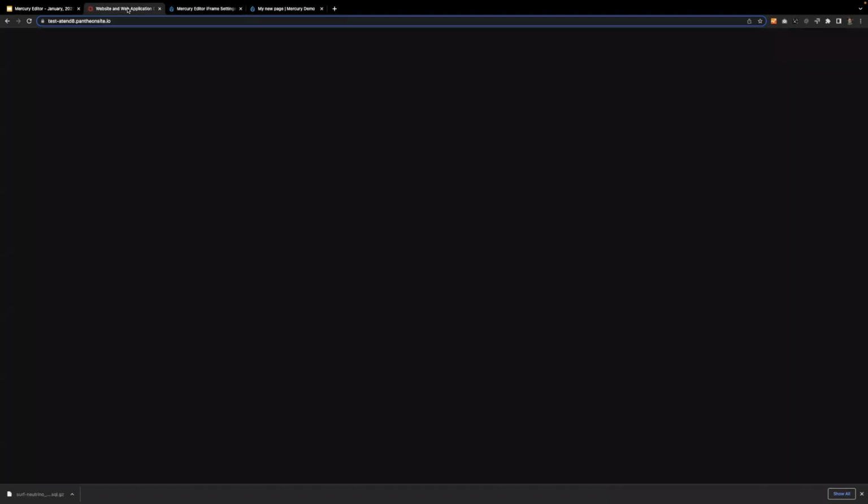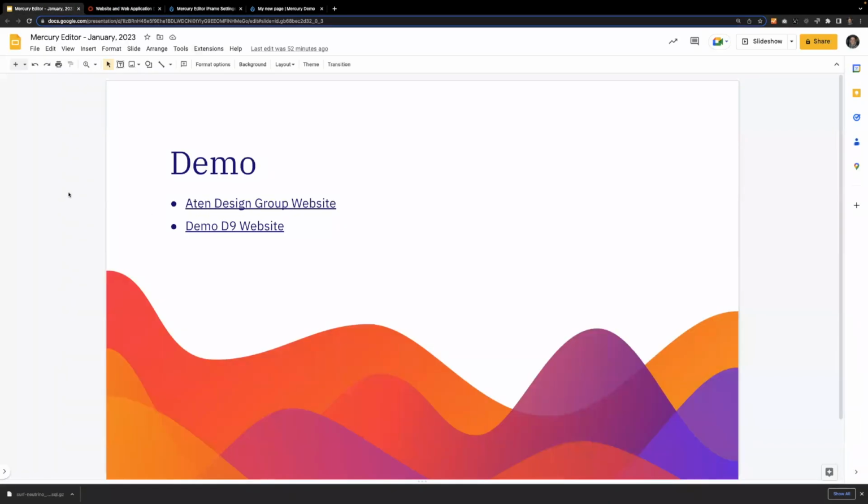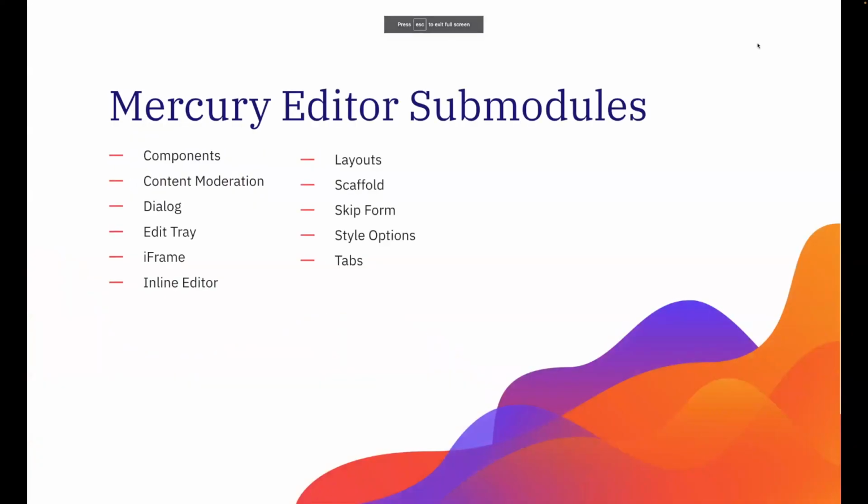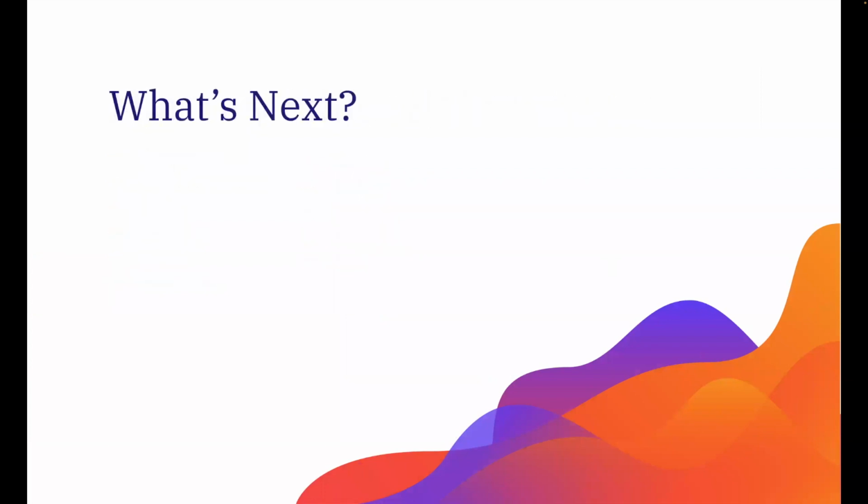All right, that's all I have as far as demo. Just going back to the deck here. We've talked about the submodules. You can see those if you grab the code. Again, those are all inside of the modules folder inside the main Mercury editor repo. I want to talk a little bit about what's next and what we're working on in 2023. So first, we want to finish inline editing, CK Editor 5 compatibility, so make that work for CK Editor 5. And I should say also just address some bugs that we've noticed with inline editing at large.